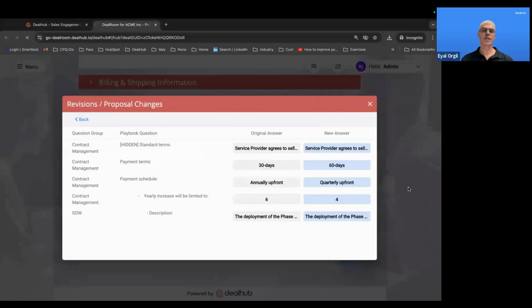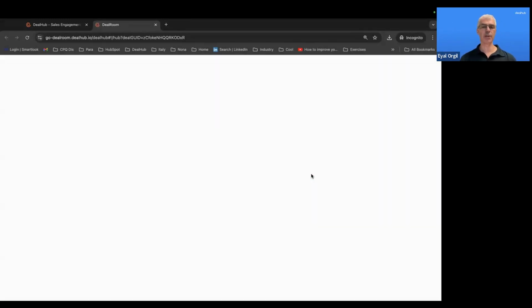Great. So it's giving me the ability to see what the changes are. We can see the 30-day payment terms have changed to 60 days, or the annual upfront. This example wasn't the example I just went through. This was already in the version we uploaded. We changed from annual to quarterly. So this is structured information. We'll actually be able to, now it wants to reset my page as I did that, of course. So that's actual structured data that we can see of information that has changed in the process.